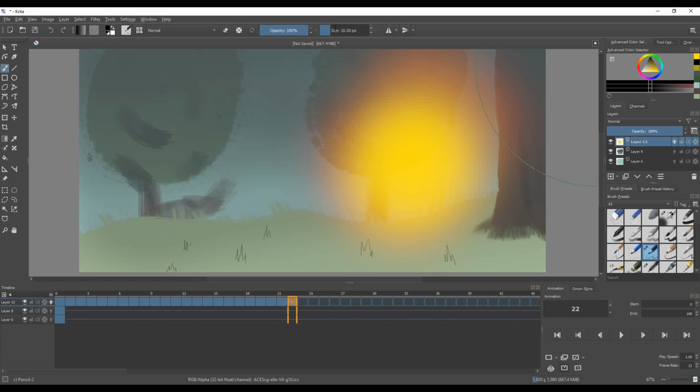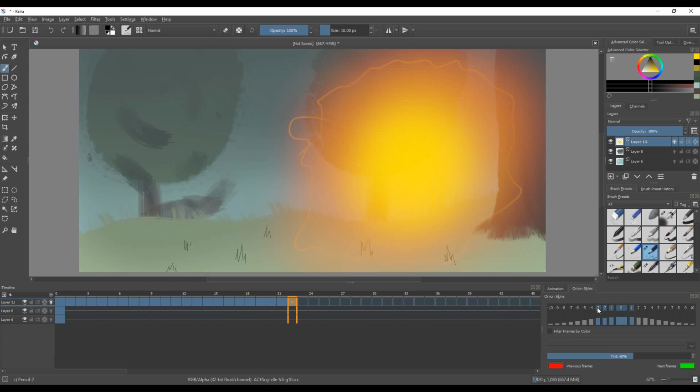Alright, now put this back down to 10. Okay. And then we need to go back to onion skin because I need to see what happened back here. Okay. So, this man, his form begins taking normal shape again. His head starts growing. This arm merges into the electricity. And at this point, we can see something flying from back here.